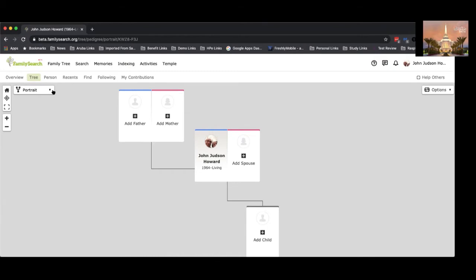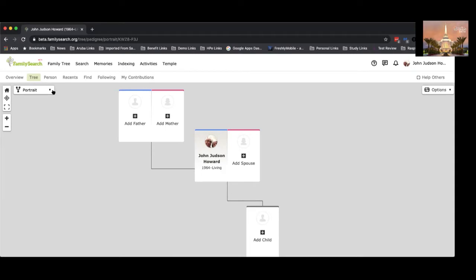So really, one of the first immediate goals in Family Search, one of the first pieces of guidance, is you want to connect yourself to your ancestors, to your deceased ancestors. That's the first thing you're going to want to do. Don't worry so much about building all your living relatives. This is about connecting to your ancestors.